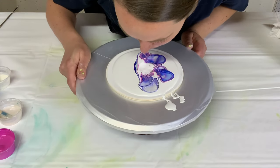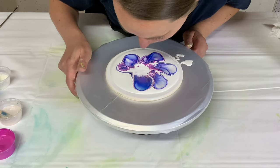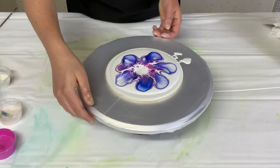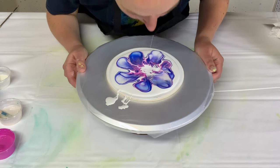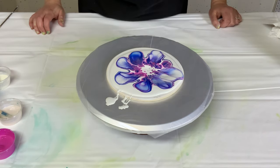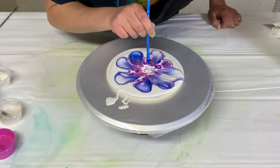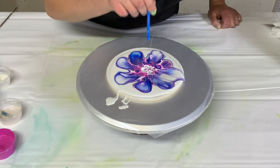You're trying to get the white to kind of smear over top of your other colors. So you really want to push it over top the other colors as much as possible, and it does take some practice to get it right. Let's widen out this petal just a little bit more. Alright, and then for the middle, I'm going to use my straw to blow down in that middle section, and you can kind of force up some more cells by breaking the surface tension of that white paint, and then new cells open up underneath that.